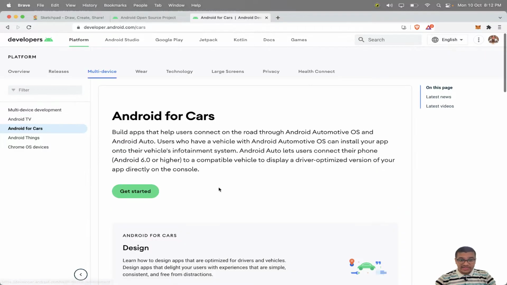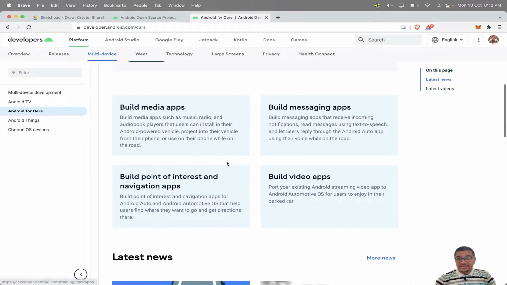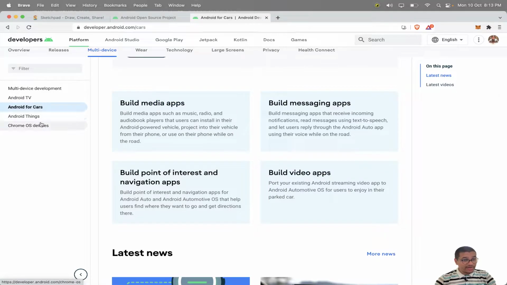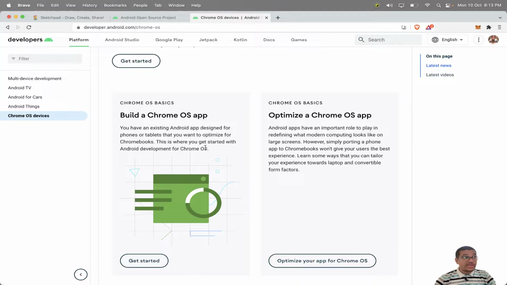Then Android cars, how do you develop applications for cars? You can develop 3-4 types of applications like media apps, messaging apps, point of interest, navigation apps, and video apps for the car. For Chrome OS, these are the fully functional apps you can develop over here on Chrome OS.